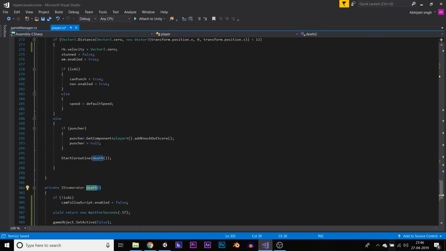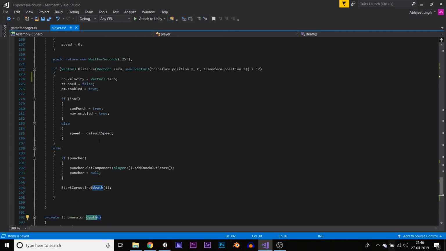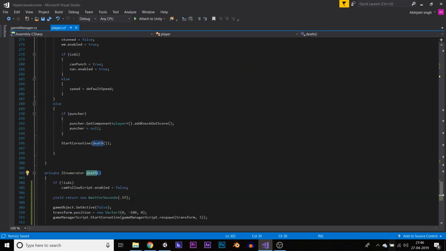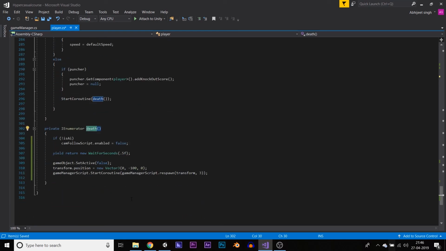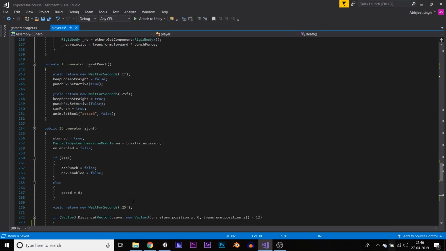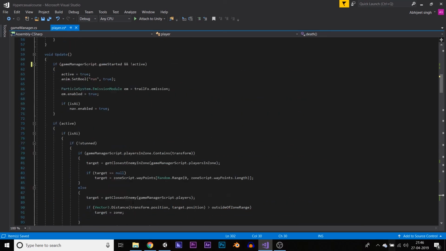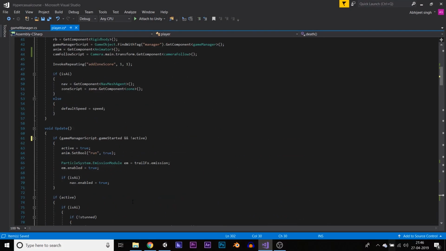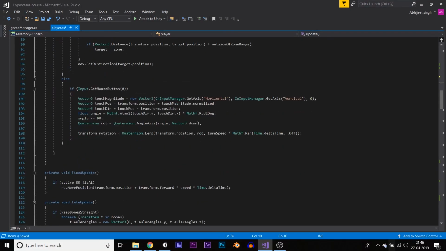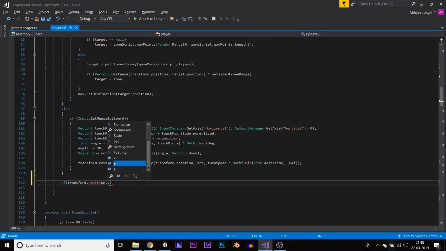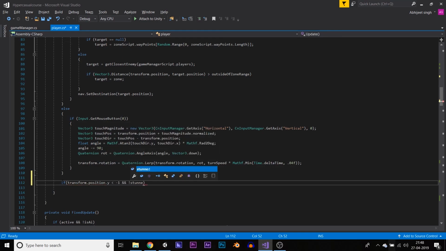So this function is being called in our stun function. So that means if a player gets punched and gets knocked out of the platform, this function is called. But what happens if the player willingly walks out of the ring or willingly walks out of the platform? So we need to integrate the death logic for that condition as well. So let's go to our update function, and inside of this if statement, let's do if transform.position.y is smaller than -1 and not stunned.